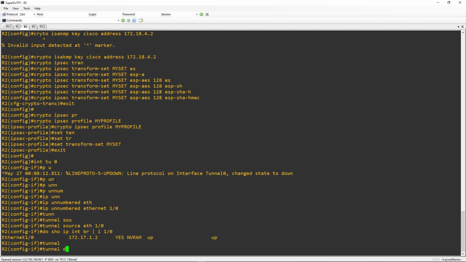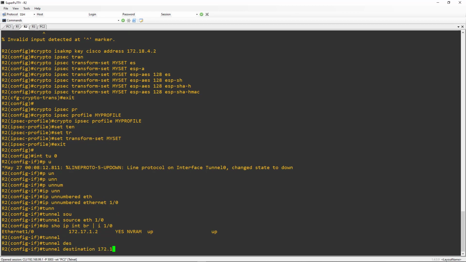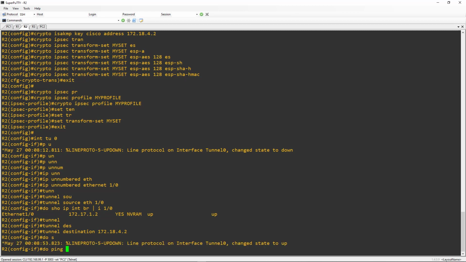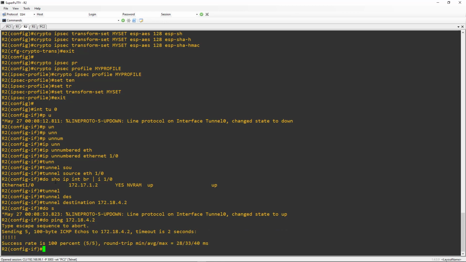Our tunnel destination in this case is going to be the other router. And again, this is something that you would want to be reachable. So in fact, you might even do a quick ping to make sure that that particular destination is reachable. Notice that the tunnel interface changed to up, even though we haven't generated any interesting traffic. We actually don't have any routing over the tunnel. We haven't actually configured anything to go over the tunnel. We haven't even actually applied the IPsec profile to the tunnel. But again, because the state of the egress interface is up, the tunnel interface is going to have a line status of up as well.